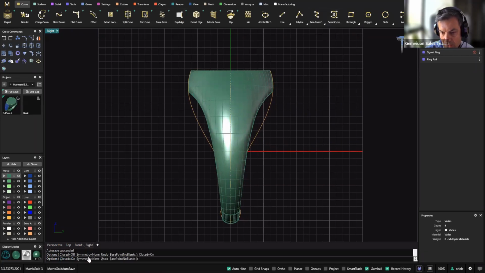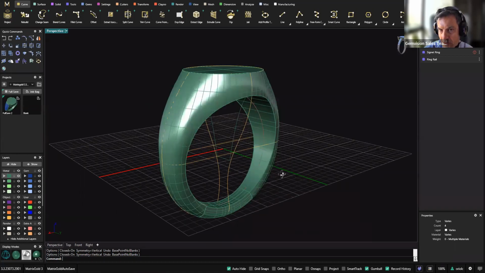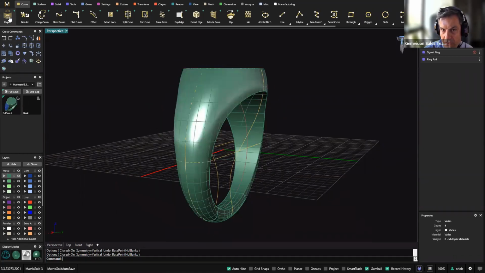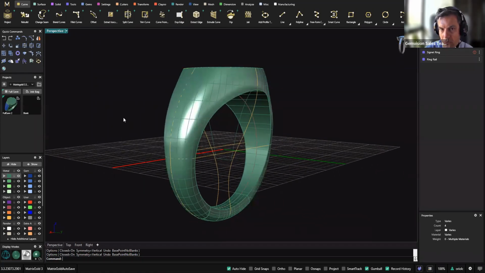I will use close symmetry vertical, and I will just create something like this. This is what you would do if you want to create one projection. Now, with a new tool that we have called project, and this is from 3.3, anyone who has MatrixGold today won't be able to see this one. It will be public on March 28th. There are some release candidates who already have this version, but not yet everyone.